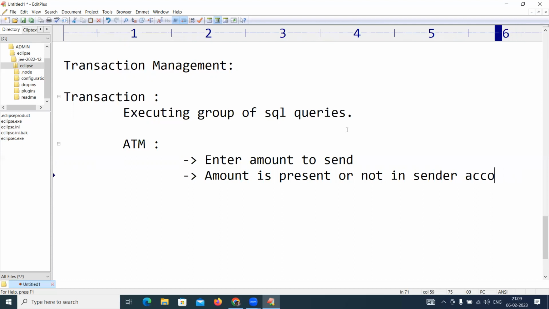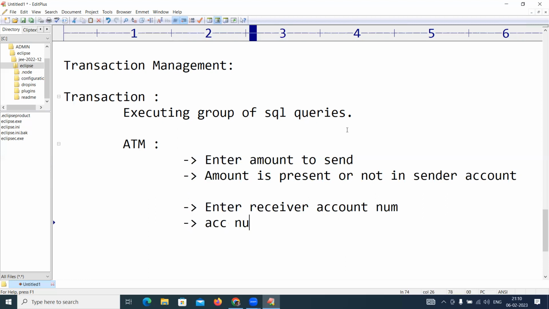If the amount is present, then we continue with the next step. What is the next step? We ask to enter the receiver account number, and we check whether that account number is present or not. If the account number is present, then okay, we send. If not, it is an error.